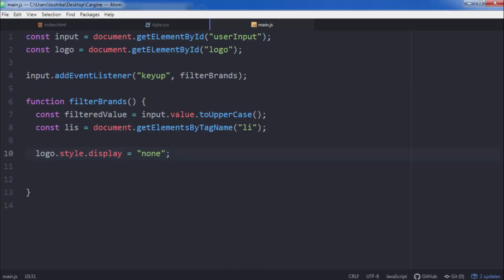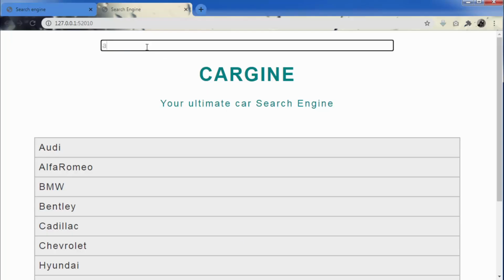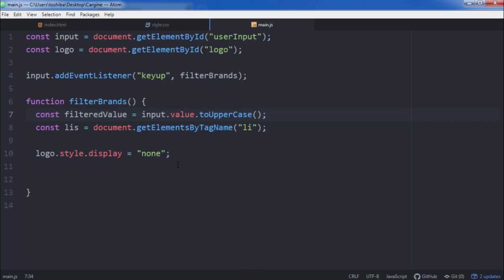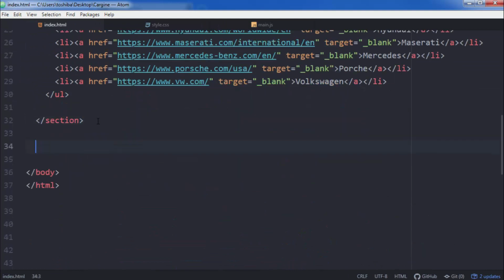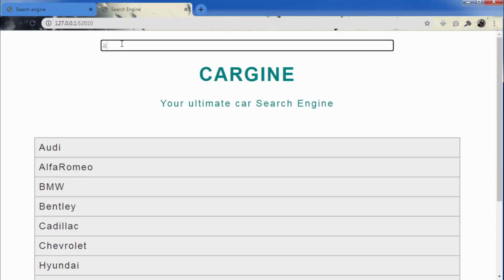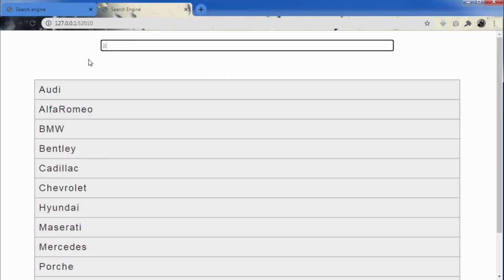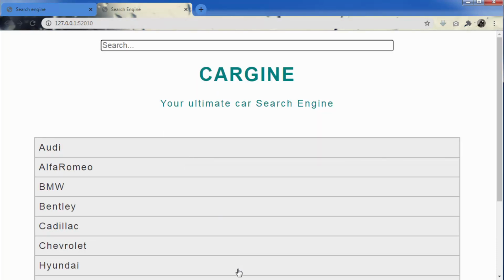There is a mistake in here, the element, we should do it lowercase. Okay, that should work now. Say A, and still, what's wrong with this? I think the problem is that we don't call the script tag of our main.js file. We say A, and there we go. That's cool. Okay, that was funny.